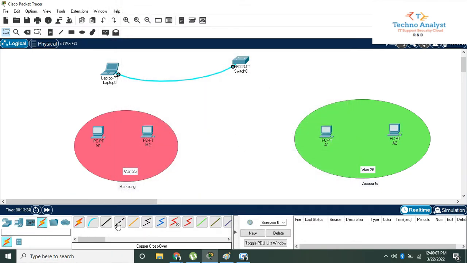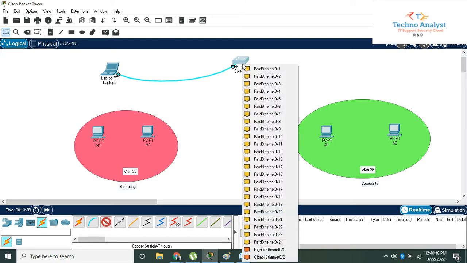We will build the infrastructure like that. Port number 1 to port number 14, all of these should be in VLAN 25, and port number 15 to port number 24 should be in VLAN 26.